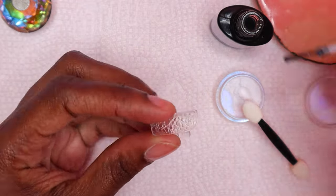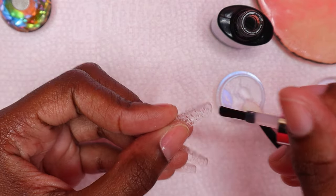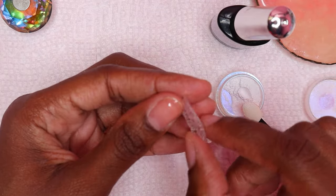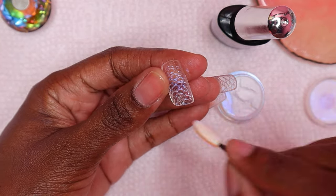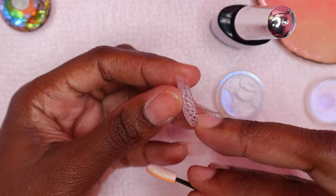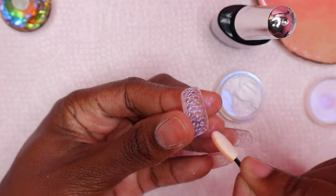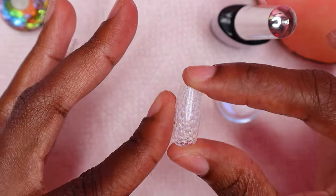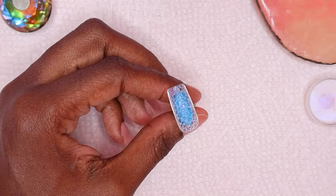But before using the chrome powder, I said maybe let me try some gel base coat to see. So I tried it at the tip area just to see if it would cover the hole, and it did cover the hole. So I was like, okay, this chrome powder must work. By applying the chrome powder, it still shows the bubble effect in the nail, so when I apply the clear polygel, you would still see the chrome bubbles, because it would maintain the circles, the bubbles in the nail.